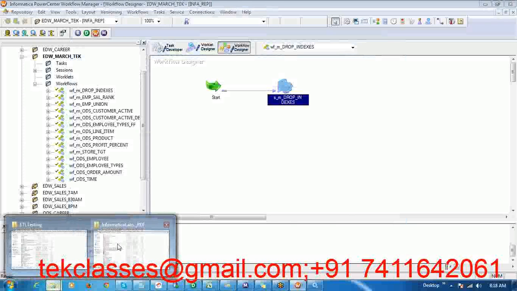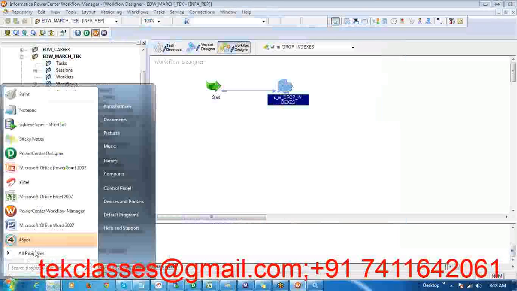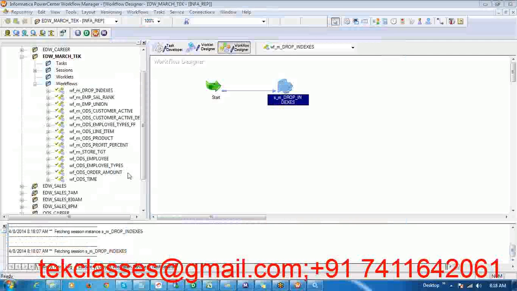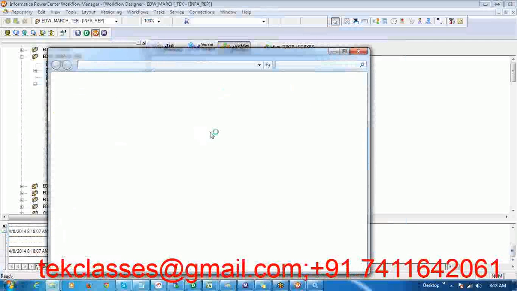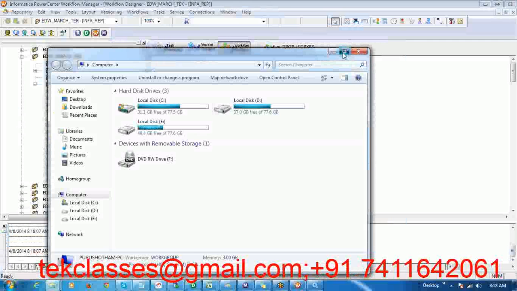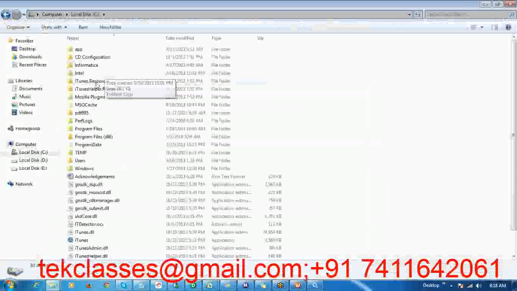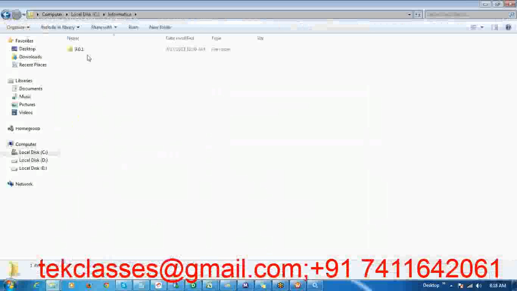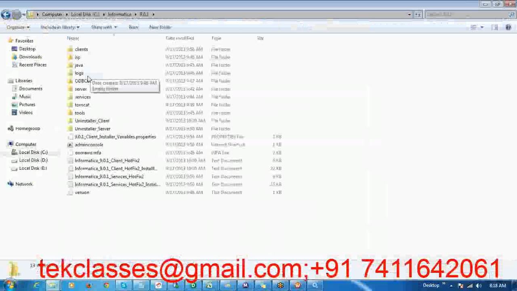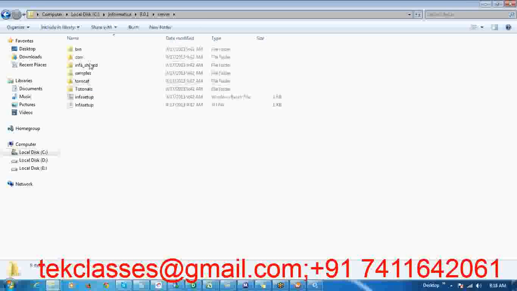Generally, we keep all the parameter files within the C Informatica 901 server, and then the info shared source files.